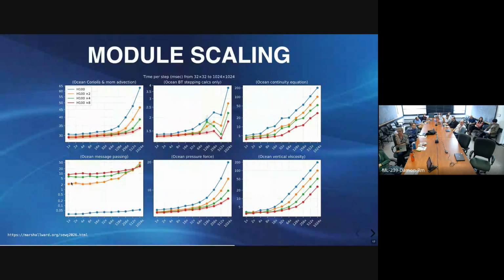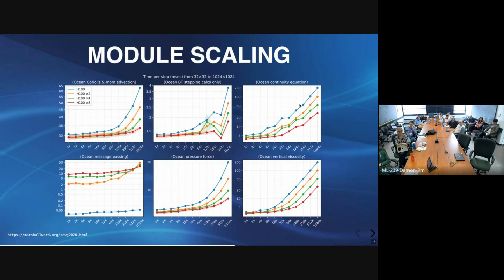This figure I flipped on you. This used to be horizontal viscosity. Now it's the message passing time. These times are in milliseconds, by the way. This is per time step. The communication is not what I would want to see, but generally it is fairly flat, which means it's doing what we would want. And if we can figure out ways to improve the communication overall, we might see a general flattening of this entire time. For example, maybe finding a machine with NVLink, like you guys have, would drop that immediately.